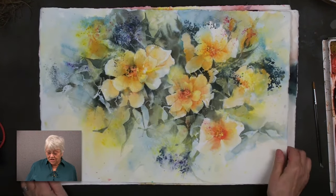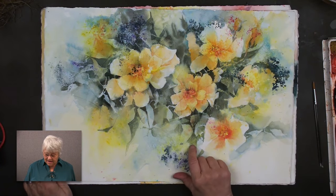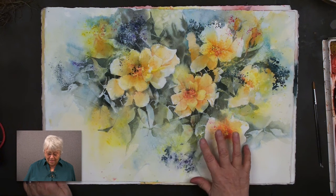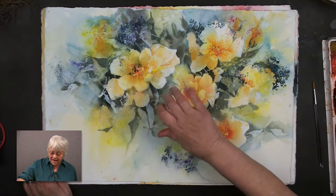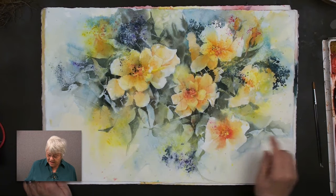This one here, now I'm going to show a lot of these step by step in a minute, and this one, I started out with dry paper and actually sprayed away the edges. So you'll notice some of these edges are a little crisper than the other ones.